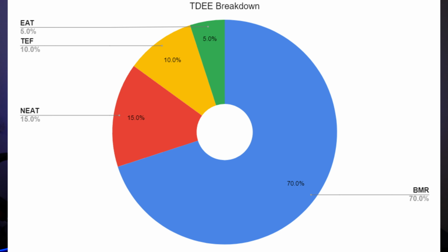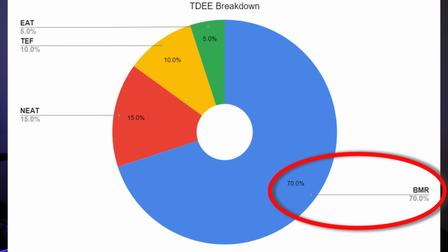And that's essentially just your body keeping itself alive and processing, but not doing anything more. This is just your bare bones baseline calories that you burn each day. So knowing that, your BMR burns about 70% of your calories for each and every single given day. And that's pretty awesome, because most of your calories are burned just by surviving, right? Your next biggest energy burner is going to be called your non-energy activity thermogenesis.